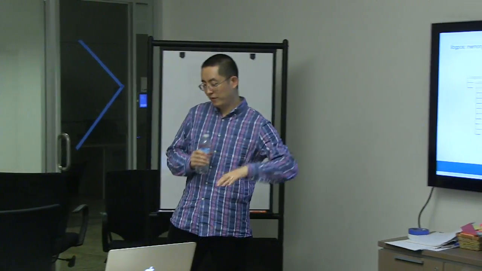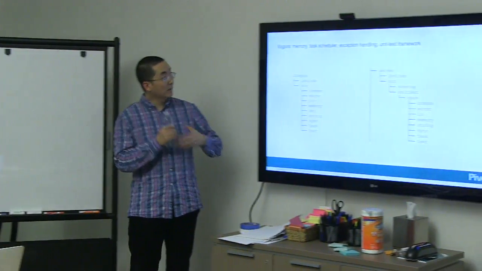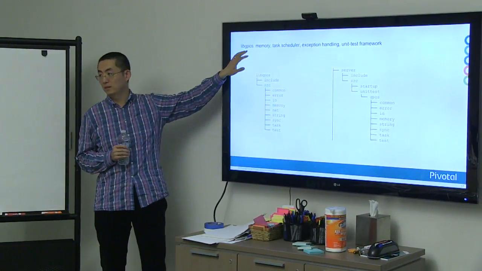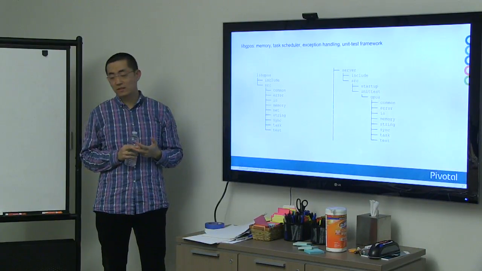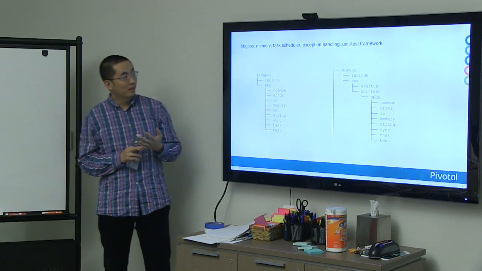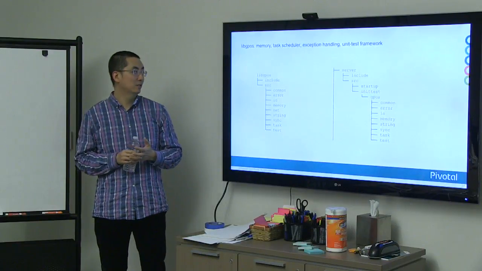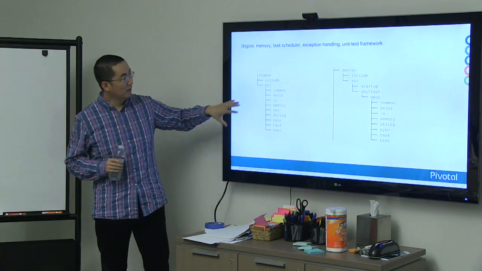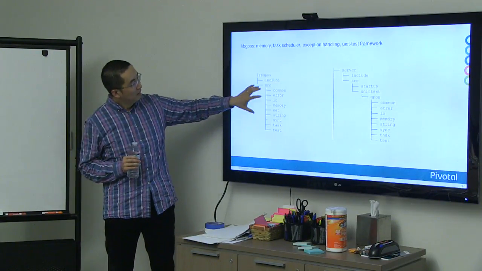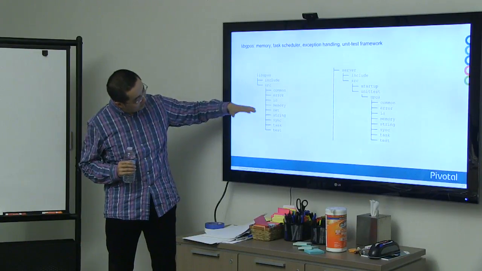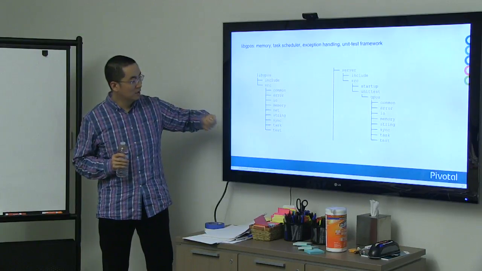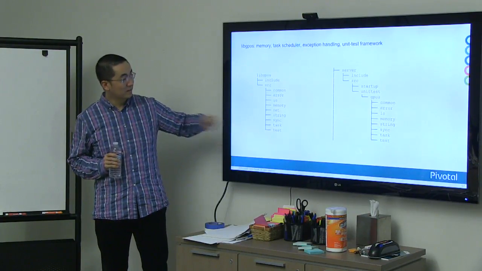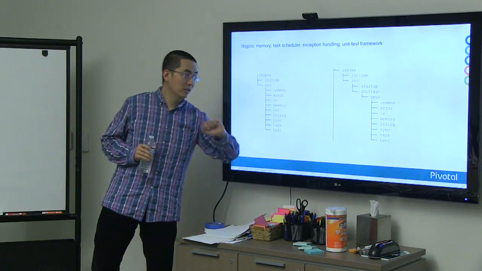So from the bottom, remember the architecture of the GPOS is on the bottom. So let's leave GPOS. It's doing all this memory, task gathering, exception handling, and even has our framework for the unit test. So if you look at the code, roughly under the XRC, it's very straightforward. This one deals with the memory, this one deals with the error, this one deals with the task, this is the test, and then here you have the unit test.